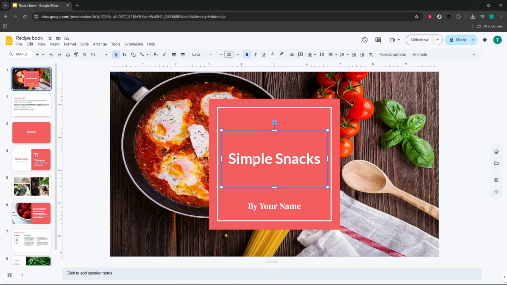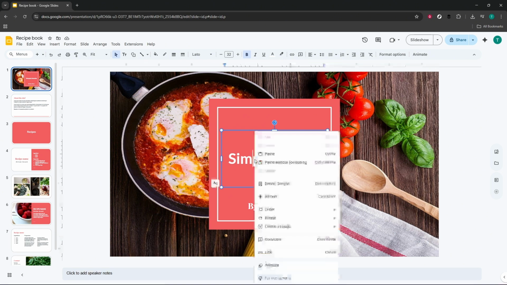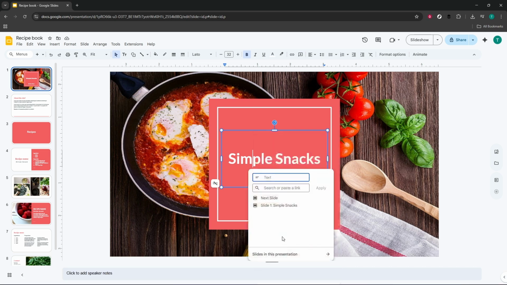Next, open the link dialog. Right-click your selection and choose Link. If you prefer a shortcut, press Ctrl+K on Windows or Command+K on a Mac. Either way, a pop-up appears where you'll set the destination. If you see a toolbar link button instead, that works too. It brings up the same dialog.